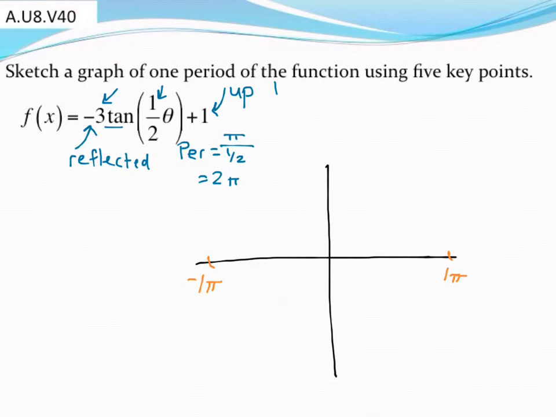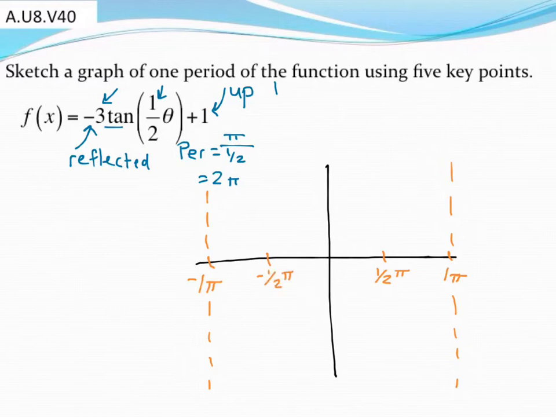What's going on at those two locations, though, are not points. Those are actually the asymptotes. So I'll go ahead and draw in a couple dashed lines there to indicate the asymptotes of this function. At least 2 of them. Those will go on forever and forever. Also then I'm going to want half of that distance. So I split the period in half to get these values. I'll split the period in half again to get these tick marks on my x-axis. So half of 1 pi is going to be a half pi, and then negative half pi over here.